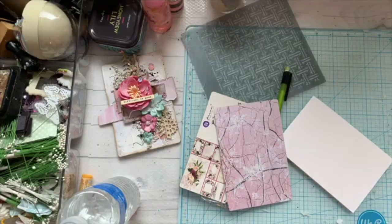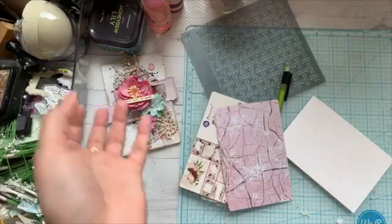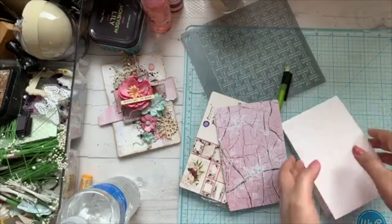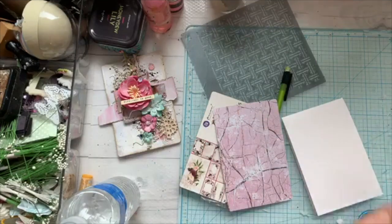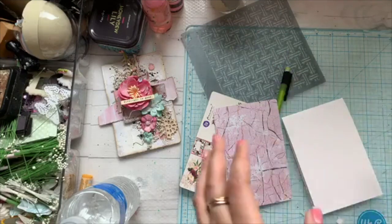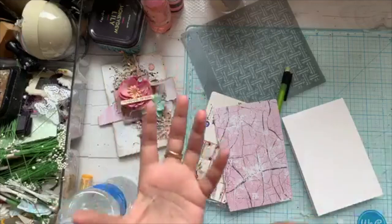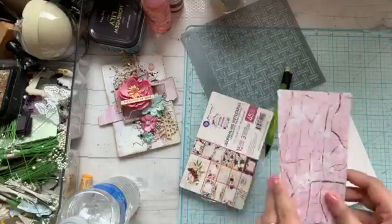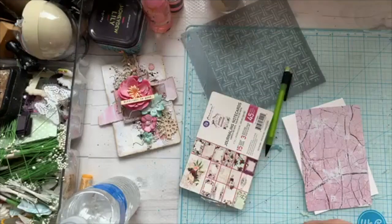One thing which I really like about our paper lines is that they come in different sizes, so there's a size for each purpose. You want to make cards, you have 6 by 6 and this journaling size. You want to make layouts or albums, you have 12 by 12 and 8 by 8, as well as A4 sizes. When you cut a 12 by 12 sheet to make a card out of it, half of the paper goes to waste, and it really breaks my heart. I don't know why, but even with so much paper and working with the best teams for the past 10 years, my heart still breaks if I waste paper. So I really love the fact that we have multiple sizes in all the collections.